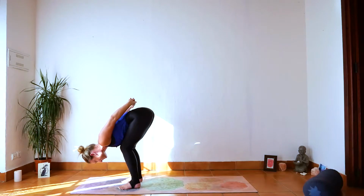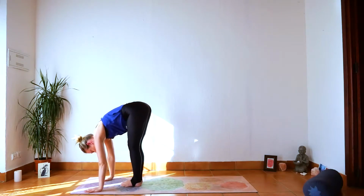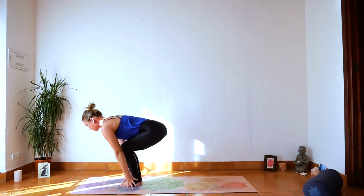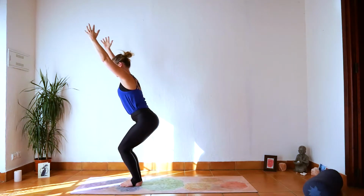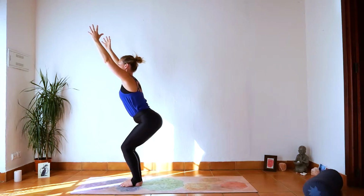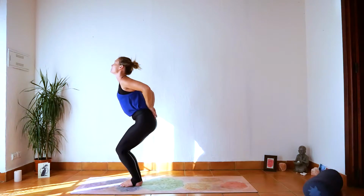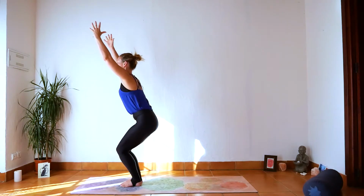Great, then release the arms, bring the hands to the floor and either with the feet hip distance apart or you can heel toe them together. We're going to bend the knees, sit the hips down and back, and sweep the arms up into chair pose. So just take a moment to bring the weight into the heels and lengthen your tailbone. So if you find you're tilting or curving too much, have a feel into that sweet spot where there's length through your vertebrae.